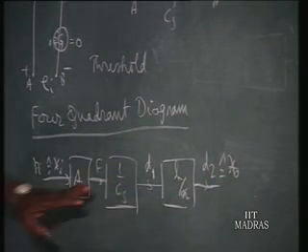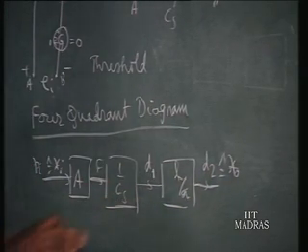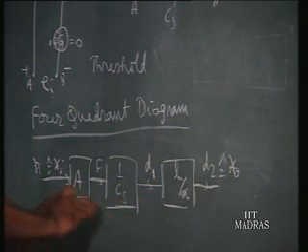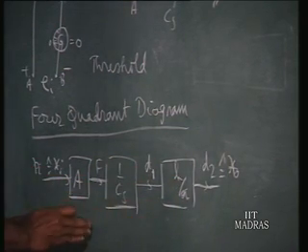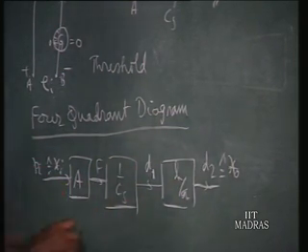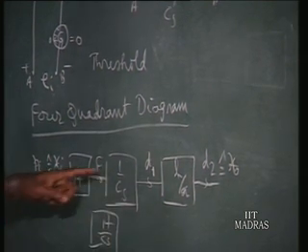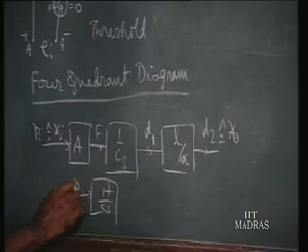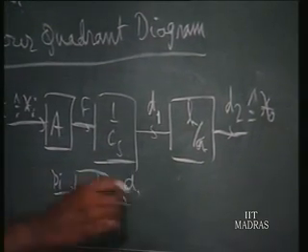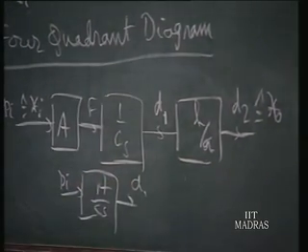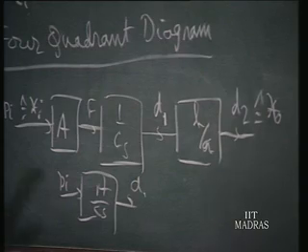Suppose in an instrument you have more than 3 blocks, what should you do? Combine 2 blocks into 1 block. Suppose there are 4 blocks, then combine any 2 blocks. How to combine these 2 things? These 2 things can be combined as A by Cs, so multiply both the gains. So here you will have Pi, and here you will have D1. Like that, you can combine any 2 blocks and finally make them into 3 blocks.